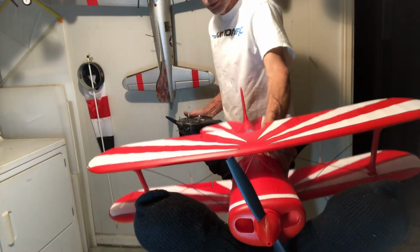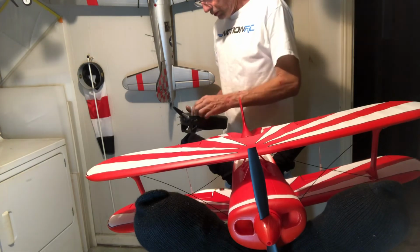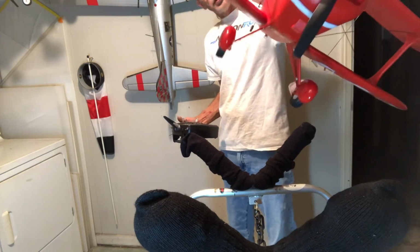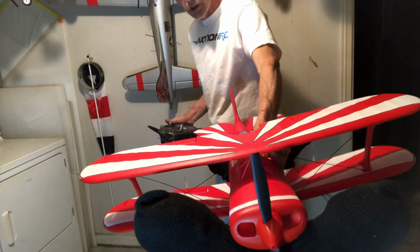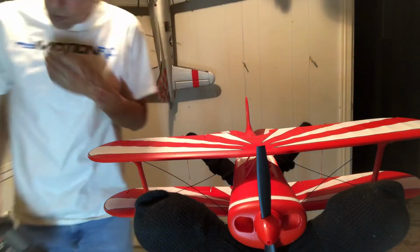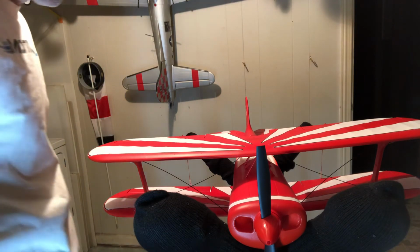That should be just safe. It should be off. And the safe still on. Well, that's alright for me. That works for me, because I'll use safe to take off in. And I'll fly a little bit, but then when I start getting in trouble there, I'll hit that gyro.